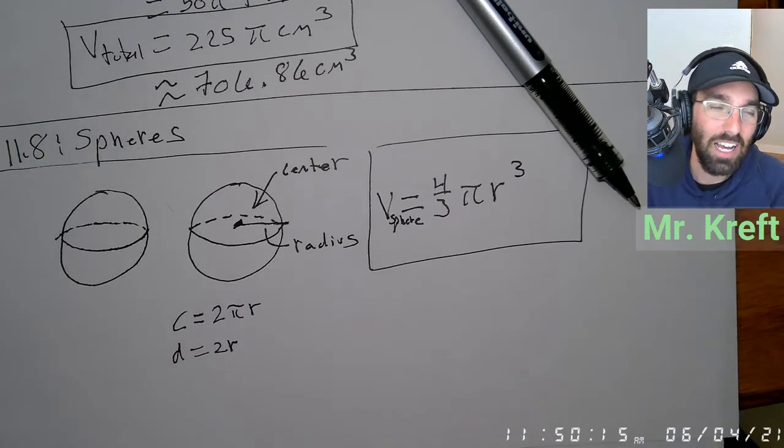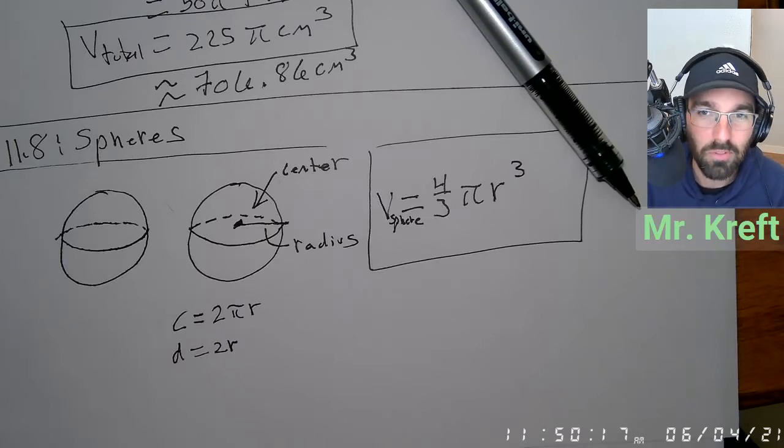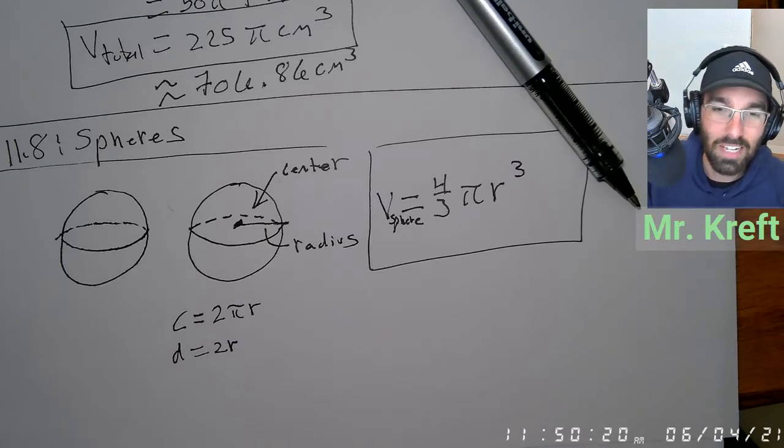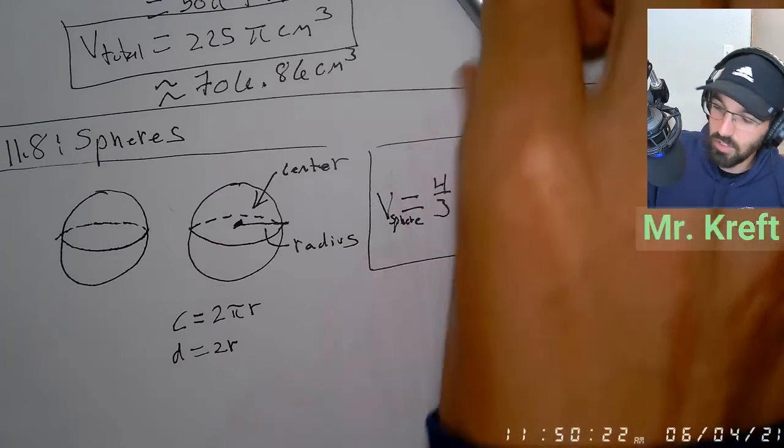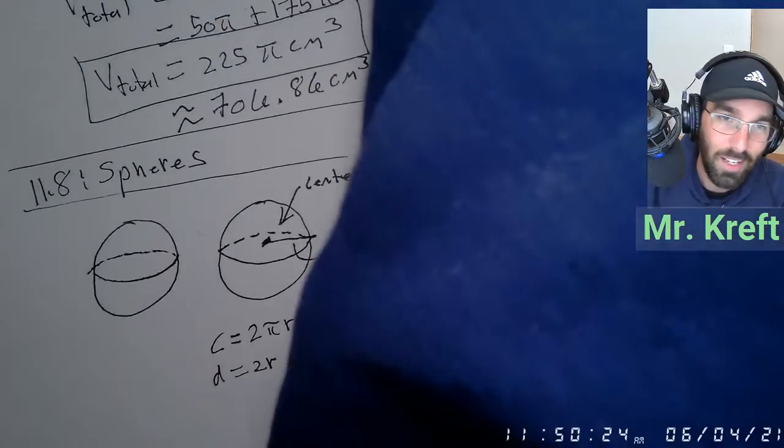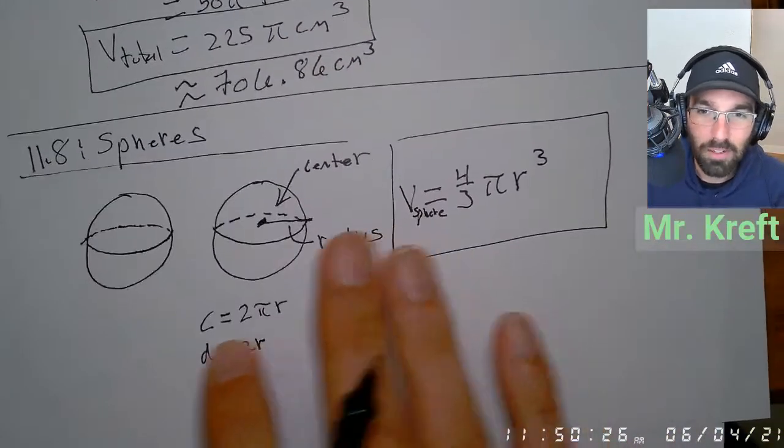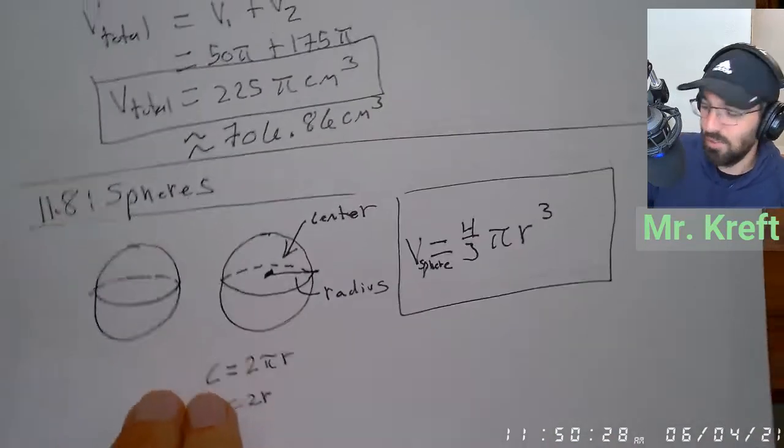Let's take a look at how we're going to do this. Let's take a look at a couple of different situations that are going to be on your homework and on the final. So that way, when you get to the final, you're going to be like, Kraft, it's open notes. So I just have to look at my notes, which is why I'm confused. So many people are not here today.